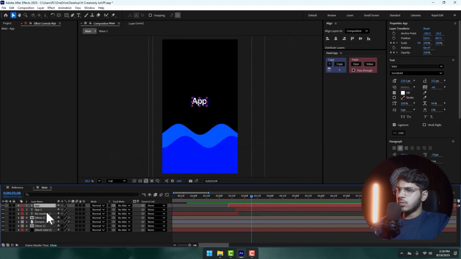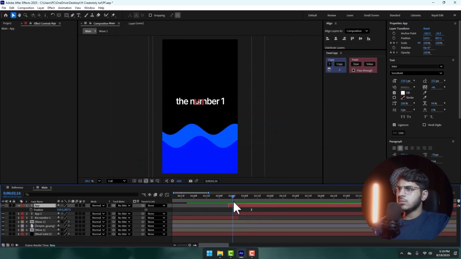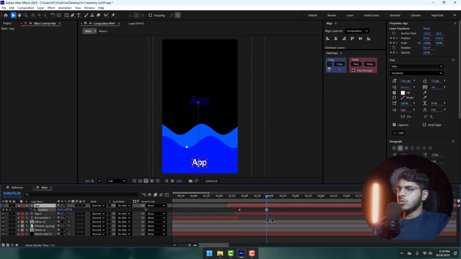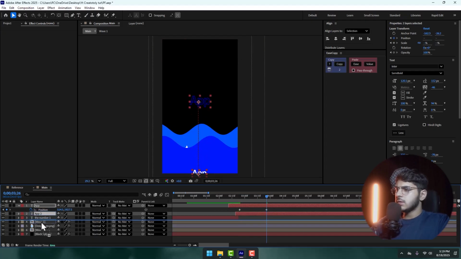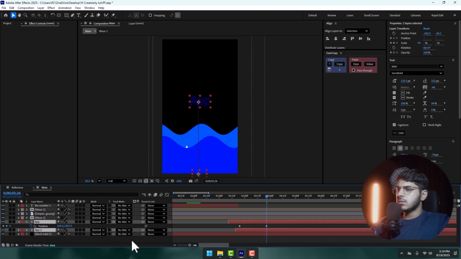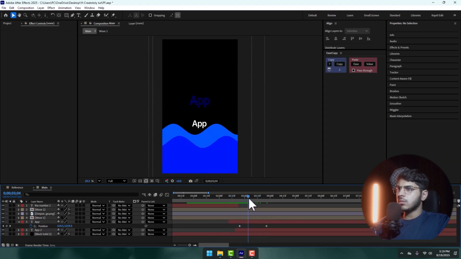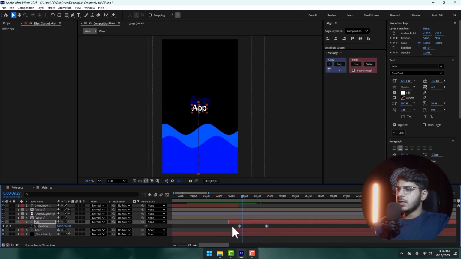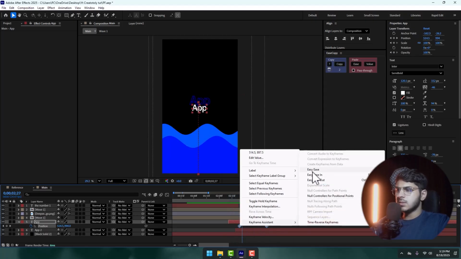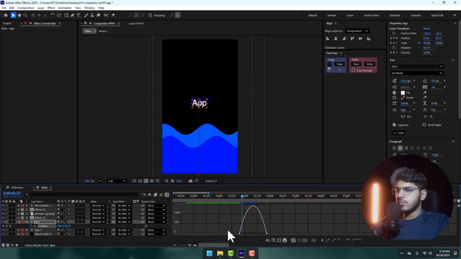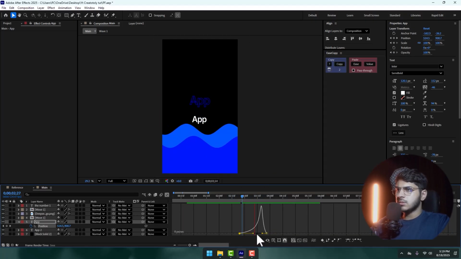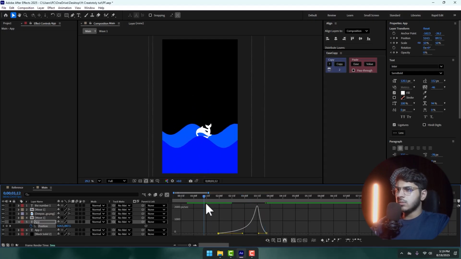So just click on app 1 position, add a position keyframe, place it over here, remove it like this. Just place these layers behind the wave layers, so it will go over here like this. Select them, right click, easy ease, speed graph, and create a graph like this. Place it over here.